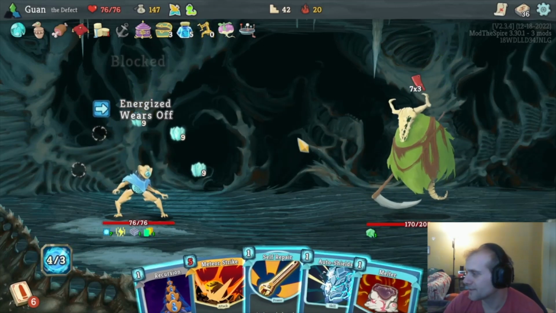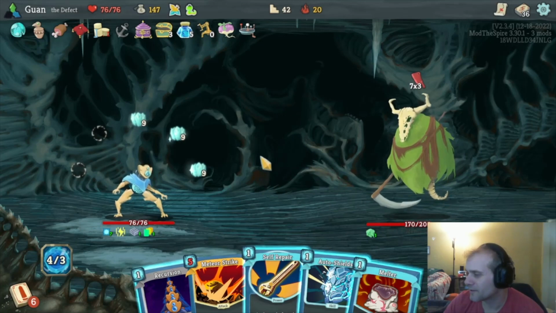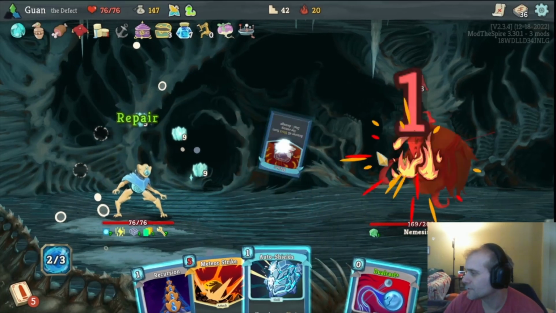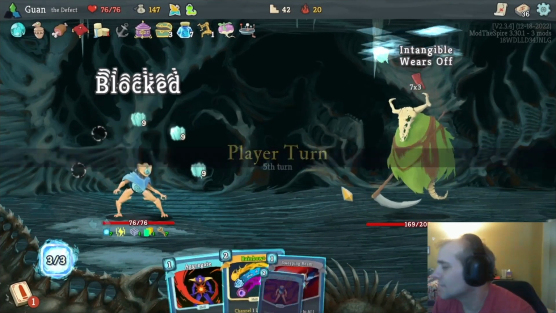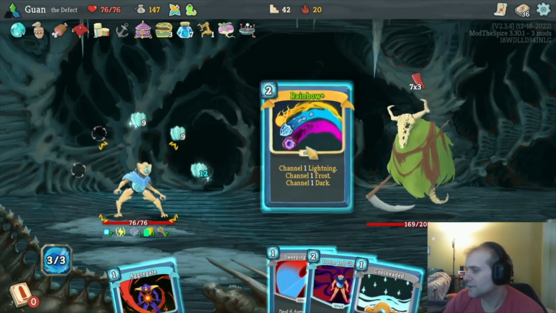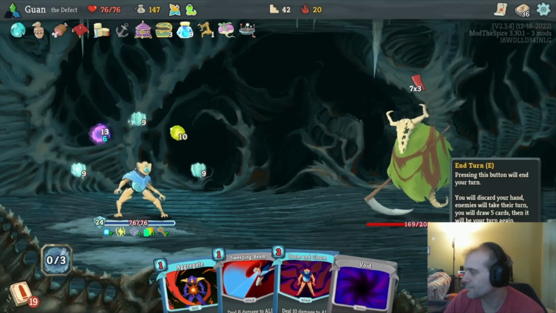We get a lot more block. So here it's 9, 18, 27. We have more than enough block, so we can just play our self-repair and our melter. Let's see. Rainbow. Coolhead. Should do it.